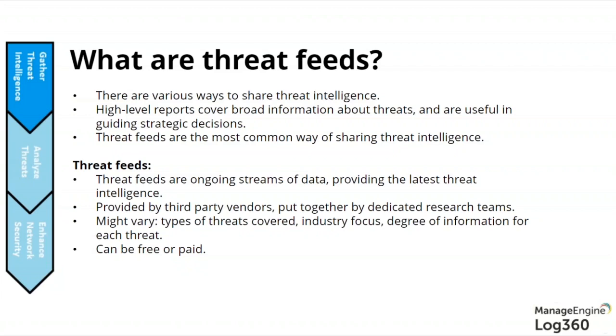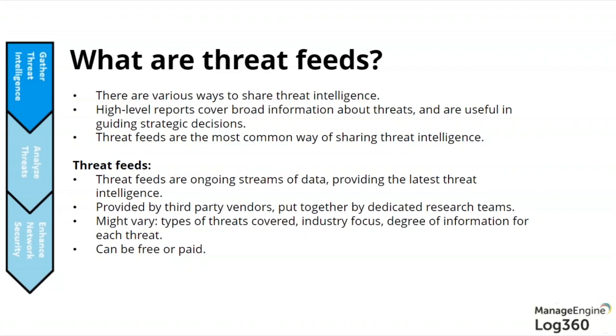Obviously, because there is a human element involved here, you would face a choice in selecting a threat feed provider simply based on the vendor reliability. But threat feeds vary in other ways as well. They vary in the types of threats covered. We just discussed the various types of threats, and there are several threat feeds out there which concentrate on specific types of threats. And there are also threat feeds which have a specific industry focus. They are meant for specific industries, like the IT industry or the manufacturing industry.